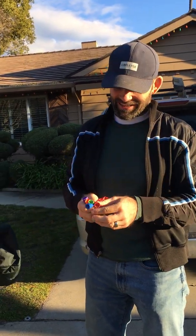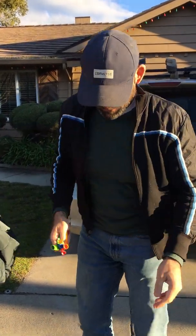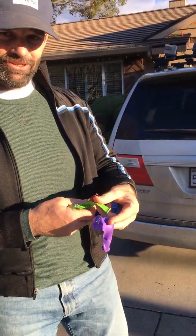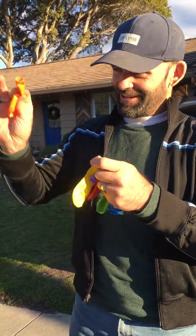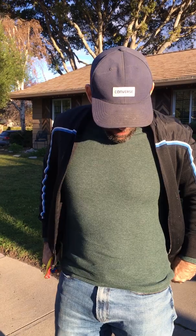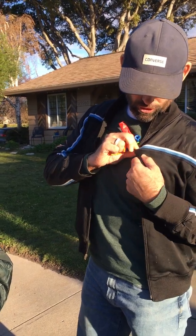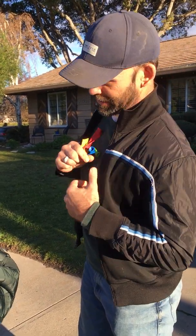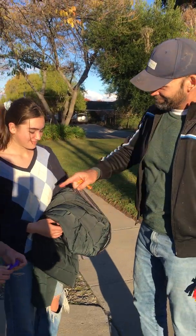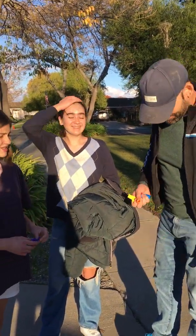Okay, wearing my Converse hat so I can converse with you guys. These are the balloons they gave me — you always wondered how they know what colors they are. The glasses: purple, blue, green, red, yellow, and orange. Hopefully I got that right. My shirt — I used to think it was brown this morning, but it might be green. That is a blue, that's also a blue. I don't know what kind of blue it is, maybe it's black. This is probably a yellow. Blue, white, black, black, blue, gray, baby blue shoes.